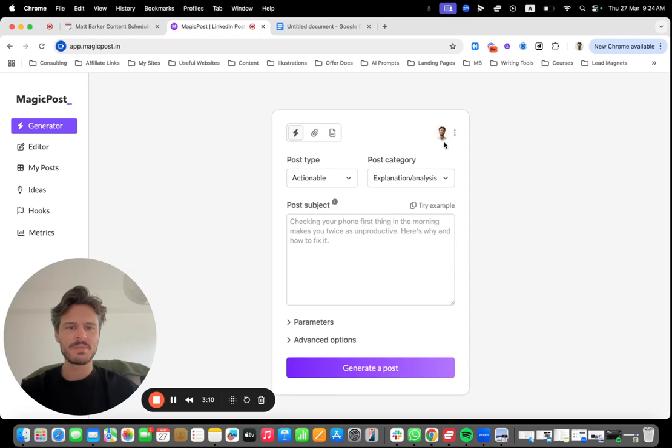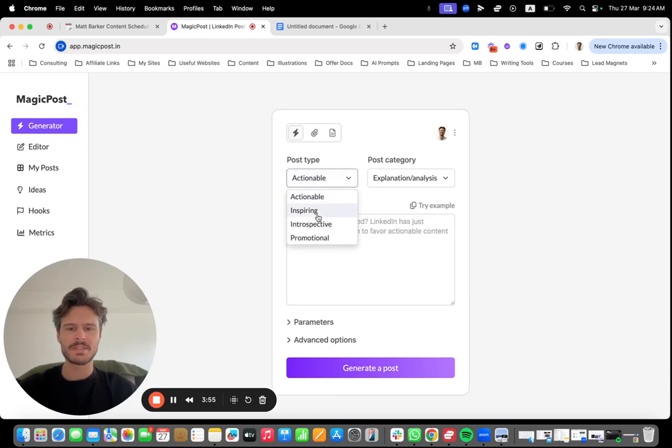When you import that profile, it will set the writing style to that of the profile you import. So if you're looking to speed up your own content creation and grow your audience, but also write in the same style as you would actually write, and you've already posted some pieces of content on LinkedIn, then you can just import your writing profile. MagicPost writes content for you using AI, and the AI will match your writing style exactly, which is pretty cool. You're going to see how close it can get to your exact writing style in a second once we go through this. But first, set your post type.